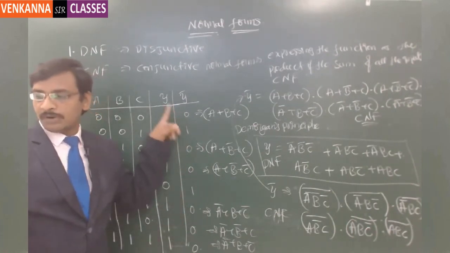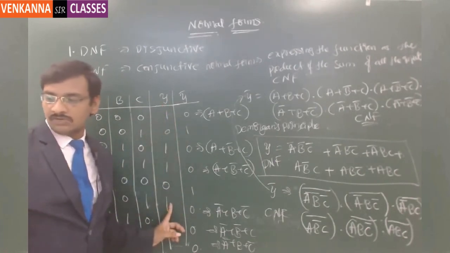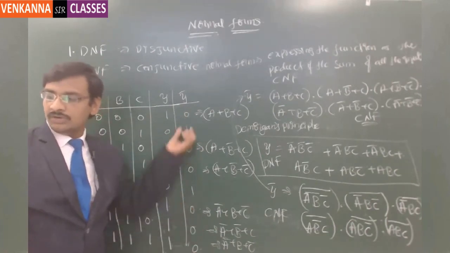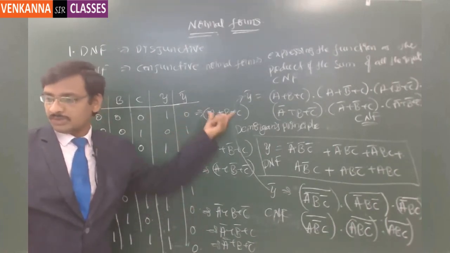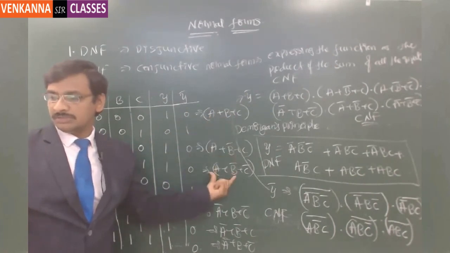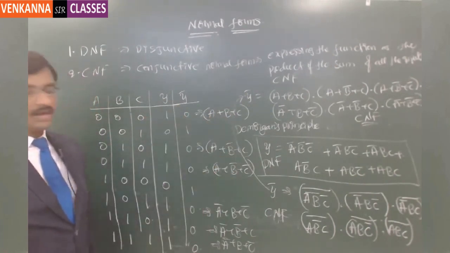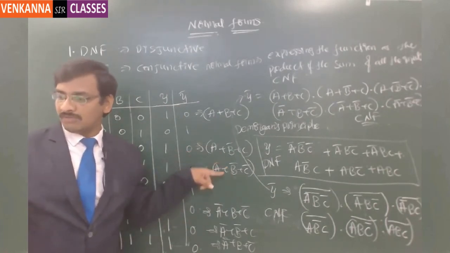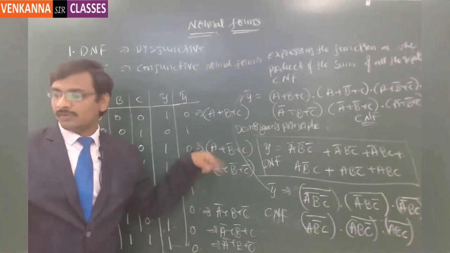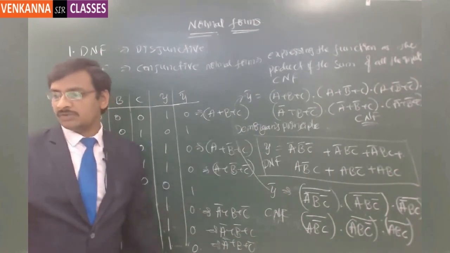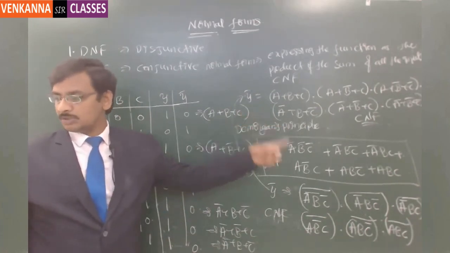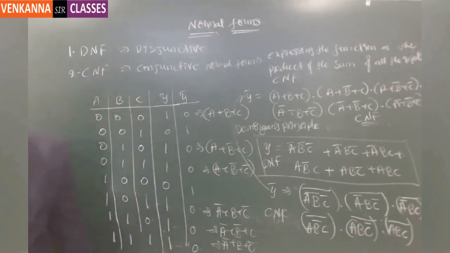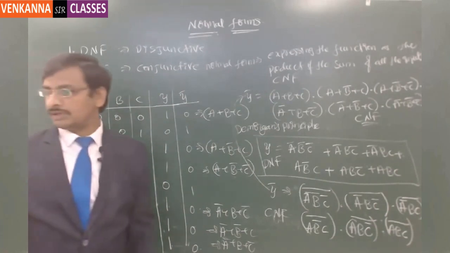In case of sum of products, you are identifying ones as the required values. In case of product of sums, you need to identify zeros, and then identify the zero sums. So this is a zero sum, this is a zero sum, this is a zero sum. Like this you have to identify all the zeros and then multiply together so that you get the Y bar value. Now if you want the Y value, you can take the inverse of it, applying De Morgan's principle to get the DNF format. So these are interchangeable. Got it? Understood? Vishal.